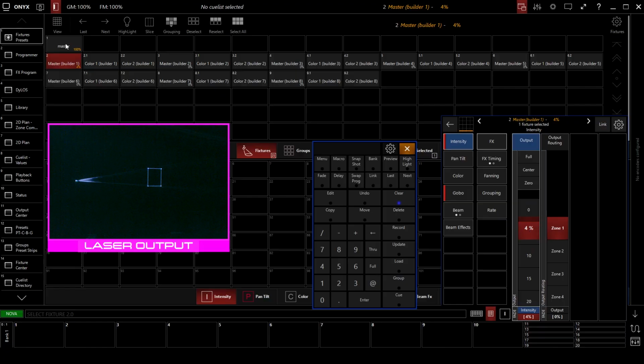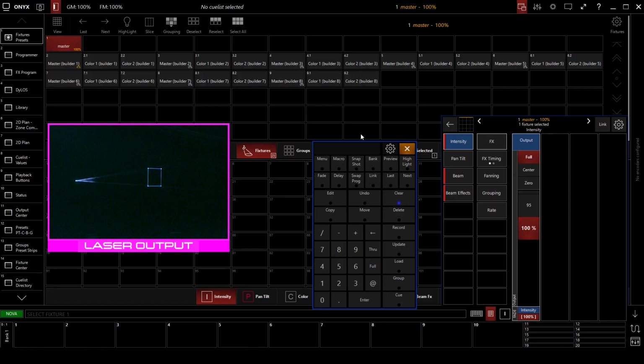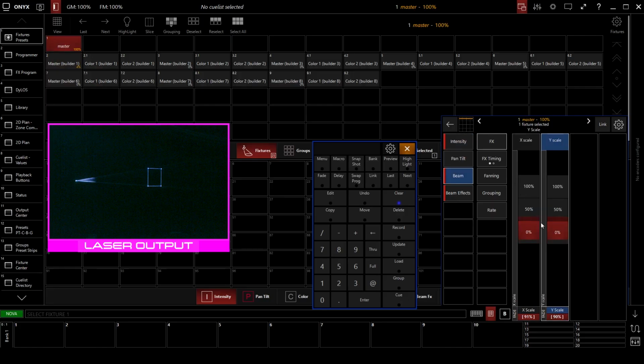From here, I'm going to go back to the master instance, and I'm going to go to beam. And I'm going to start opening that up while keeping an eye on things like cameras, windows, reflective surfaces. And I always go as wide as I can so that you can have these big sweeping dynamic effects. And then similarly with the y-axis, we open it nice and big.